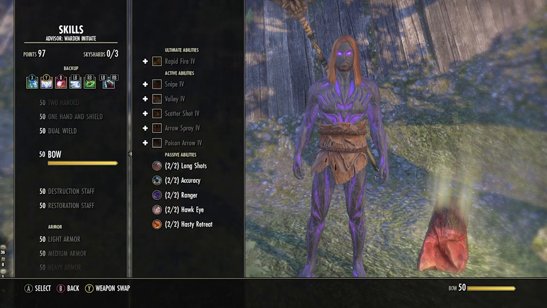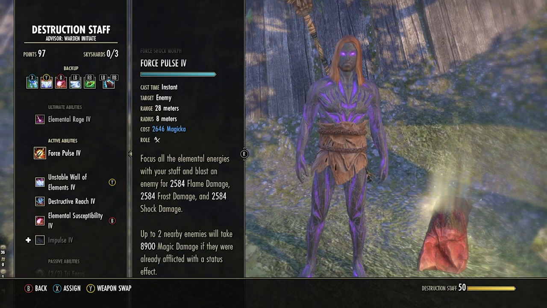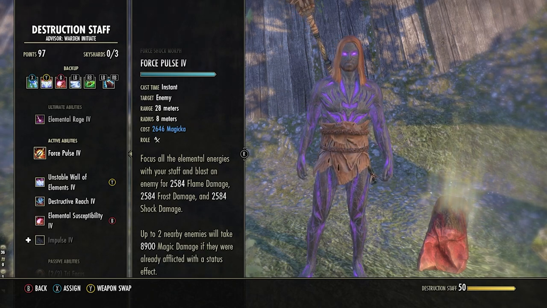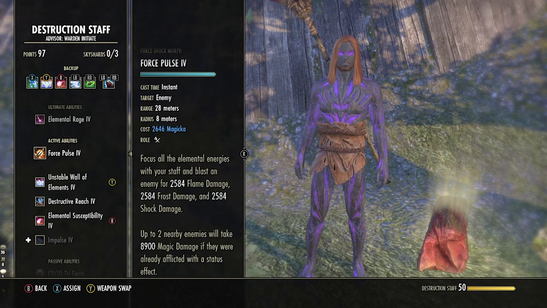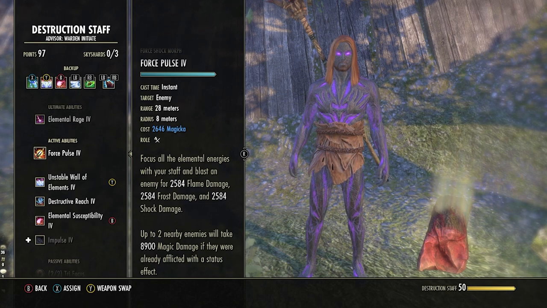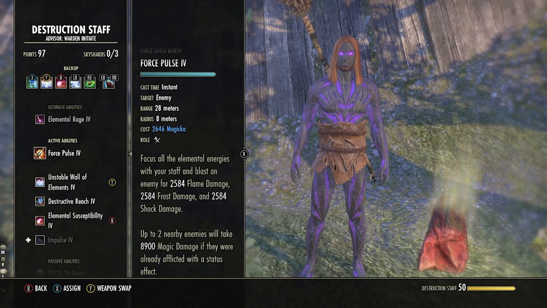In the Destruction Staff tree, Force Pulse is the next strongest non-class mag spammable that we have access to, and one that provides a good amount of AoE damage as well. With how important Destructive Reach is for buffing our damage, I can't see Force Pulse being used, maybe except for situations that require extreme cleave, like in a massive AoE fight, such as Bosse Hard Mode, for example.